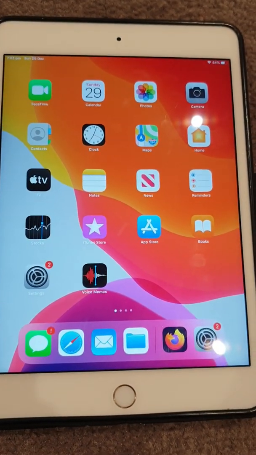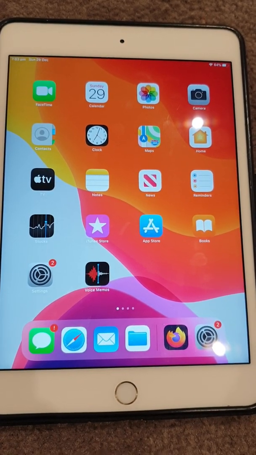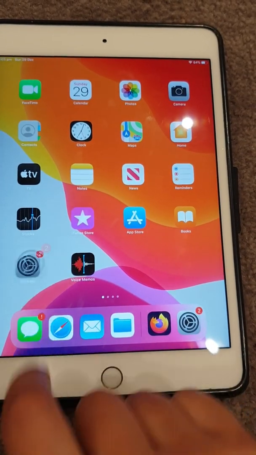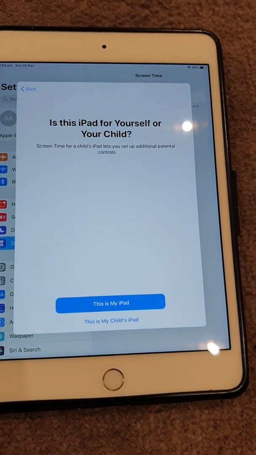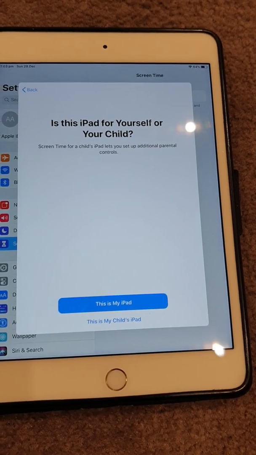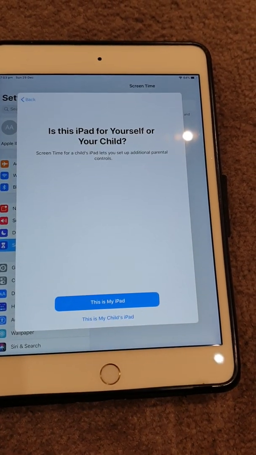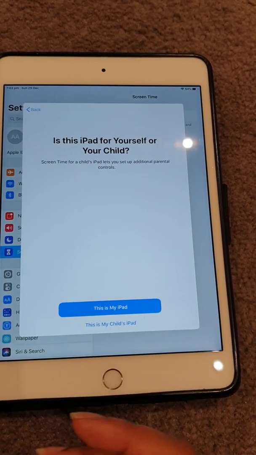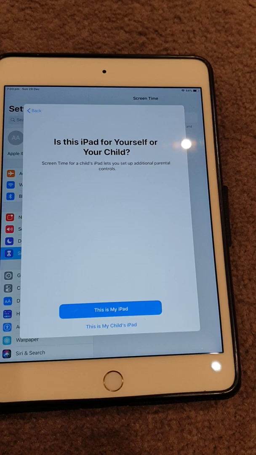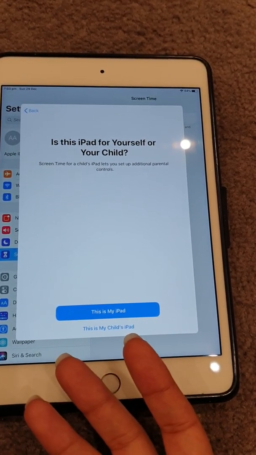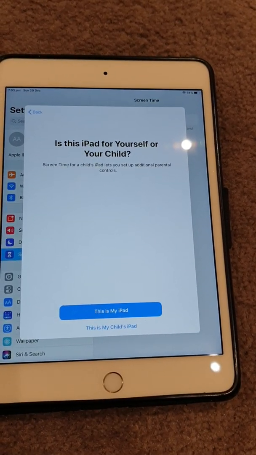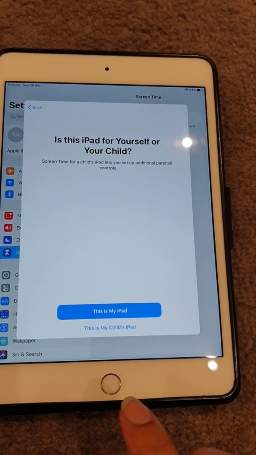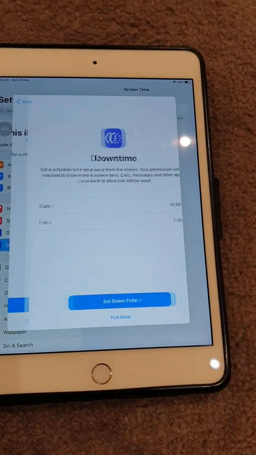So we'll just jump right into it. This is the iPad of my daughter, and let's go click the settings. It asks me, is this iPad for yourself or your child? Because this is my daughter, I'm going to do the settings accordingly. Make sure that the settings for you and other people might be very different, because there would be some location restrictions, and we don't want to put that on your phone because you really want your navigation and all those things.